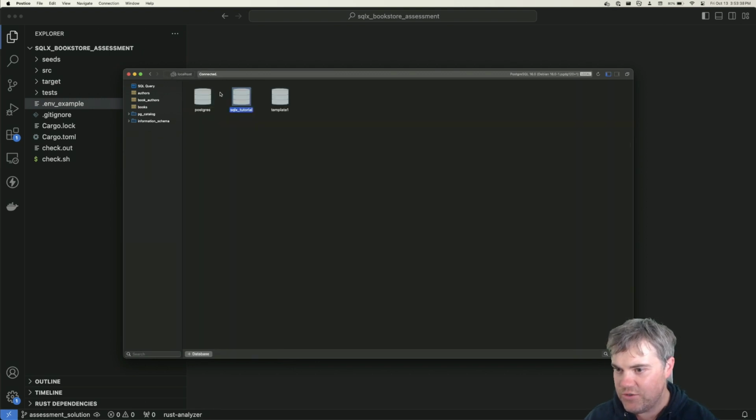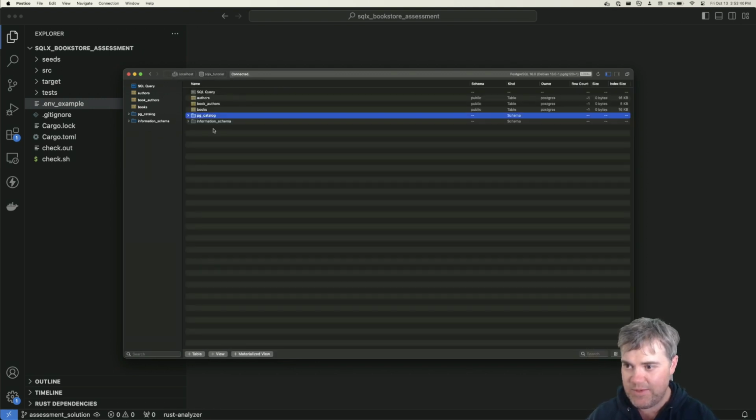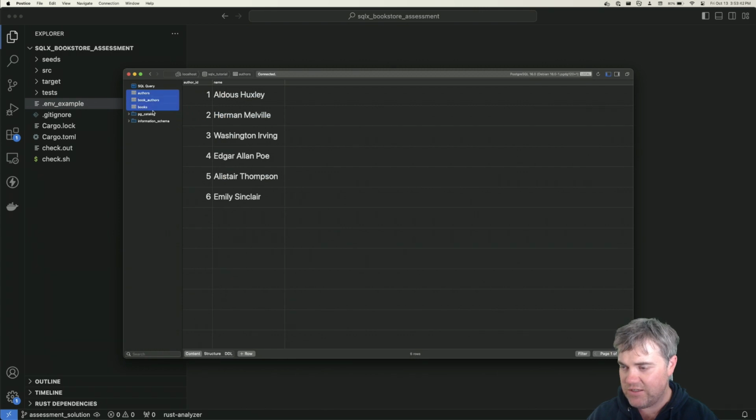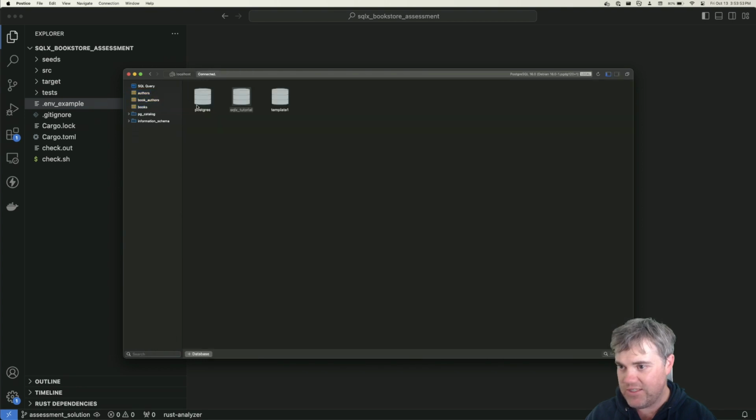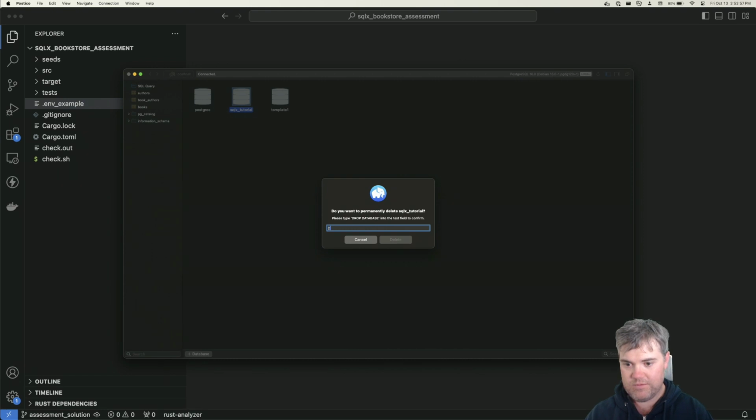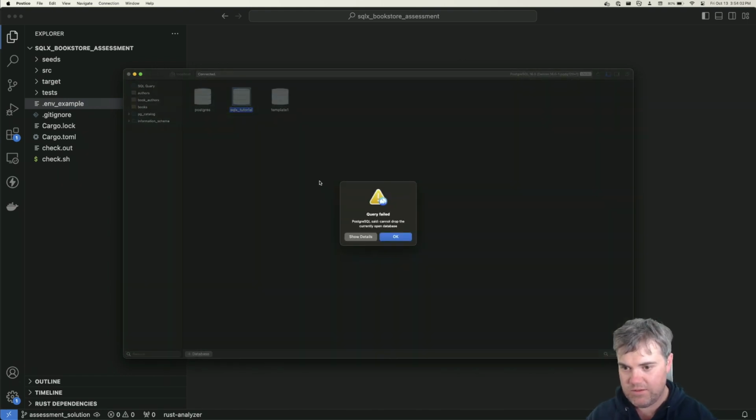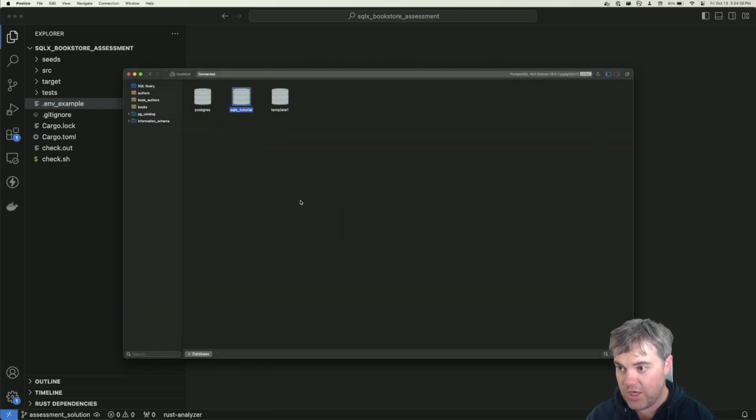Okay, so sqlx tutorial for the database is fine. I want to run down on migrations. Oh, but I can't even do more because there's no migrations to run. So you know what I'm going to do? I am going to just kill this. sqlx tutorial, currently open database.